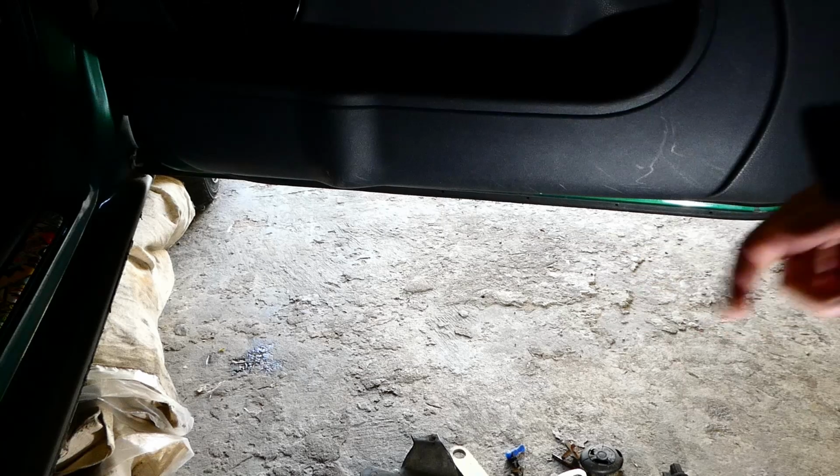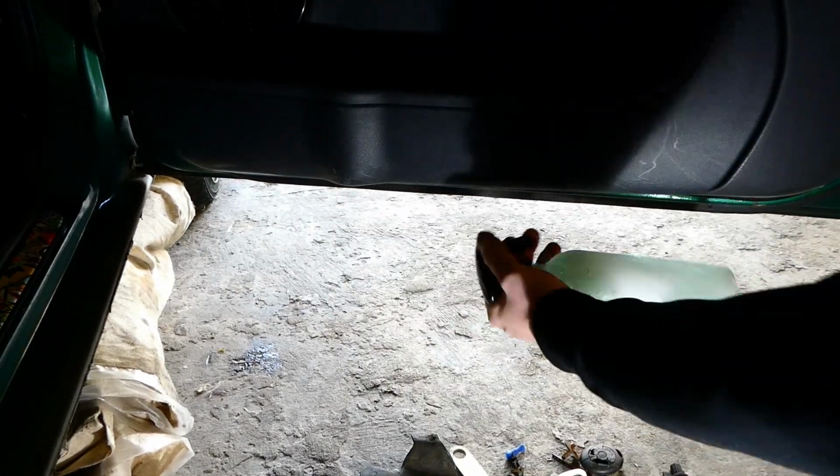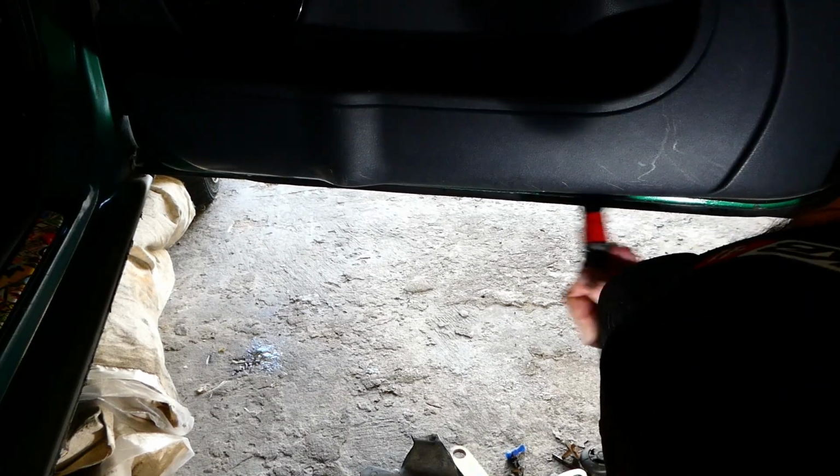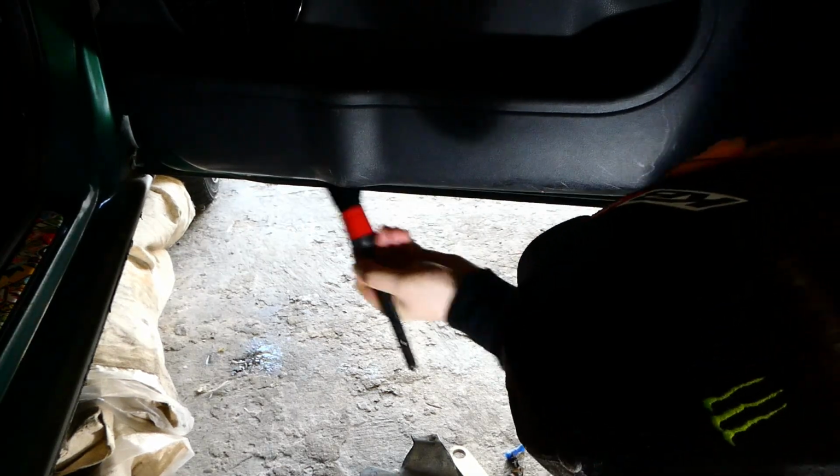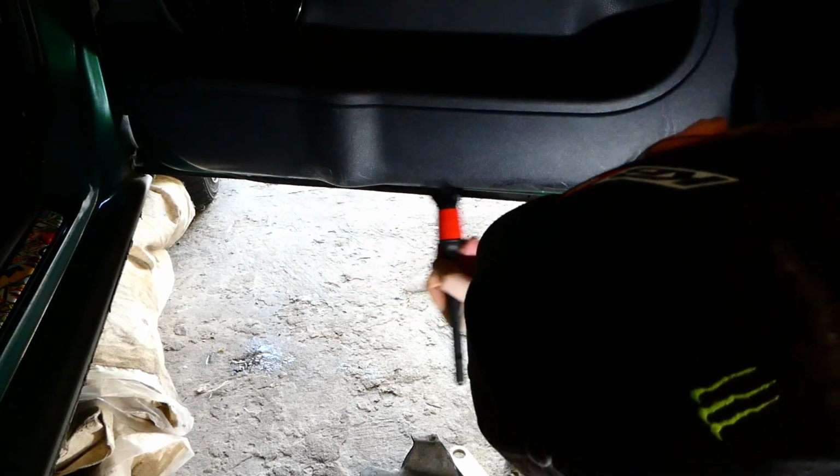Now this is one thing that I always notice that a lot of detailers and content creators seem to miss out, and that is the bottom of the door card. Granted, some cars don't have it protruding as bad as this, but as you can see, this door card hasn't been cleaned in quite a while. You can see the amount of grime and dirt that will come off now when I wipe it over with a microfiber. It is absolutely shocking. And this is just one of those little tiny things that help towards keeping customers and impressing customers. And how long does it take? A couple of minutes, as you can see here now.